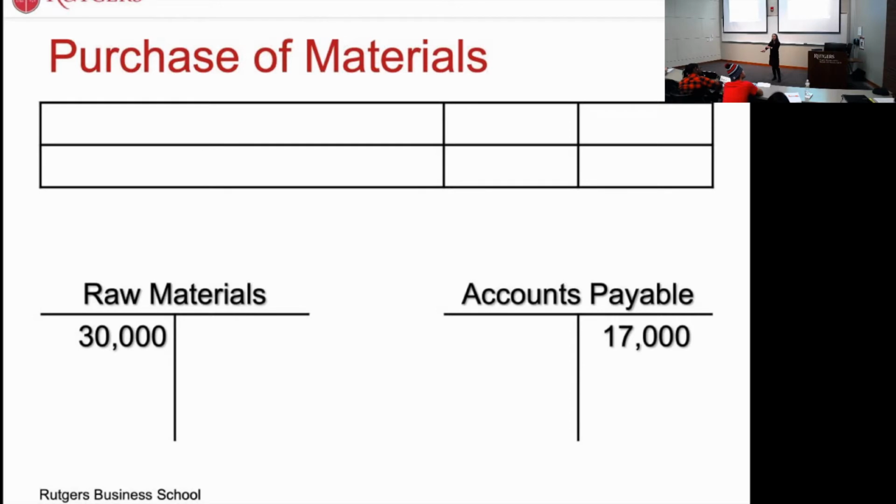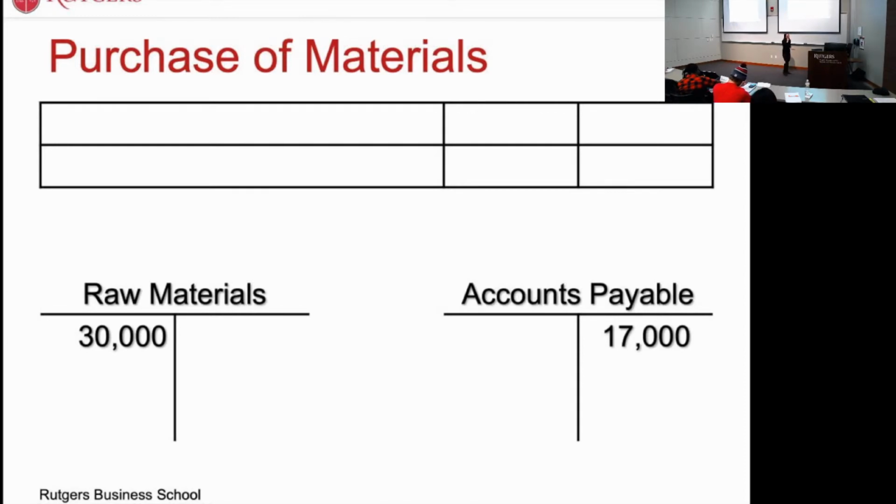And also, accounts payable is a liability account. So if we have some positive amount outstanding, it means that the beginning balance should be on the credit side. I hope you still remember because I feel you guys look really puzzled. So I guess if you forget about those basic things, I think you should review a little bit of the financial accounting. Okay. So now we need to make the journal entry of the purchase.